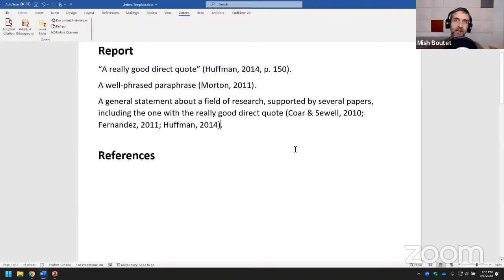All right, so say that I've gotten through my entire report. I've cited everything that I need to cite, and it's cited correctly. Now it comes time to add the bibliography with Zotero. Just like when we copied and pasted from Zotero into a Word document, it's a pretty quick process. There's this button here, Add Edit Bibliography.